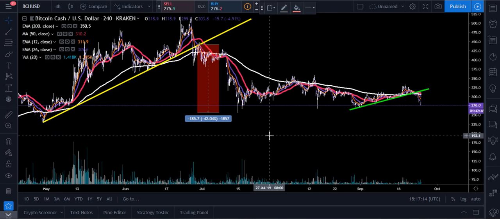I want to save myself 11%. I want to save myself 42%. To me, that's a big deal. And as traders, they're going to see that. When you see a trend line broken, a lot of the times realize it could be either going to that upside or that downside, but you do have to watch for false breakouts. You have to look for the pullbacks or the throwbacks onto the trend lines, which are very important.